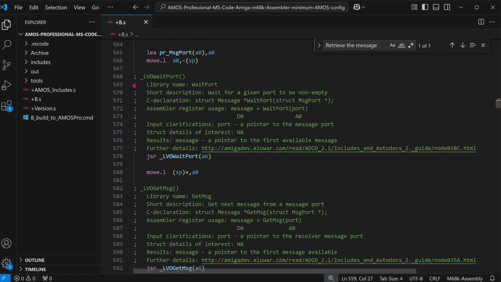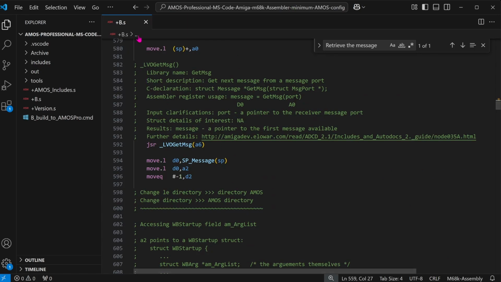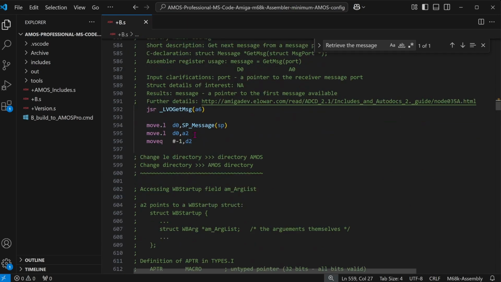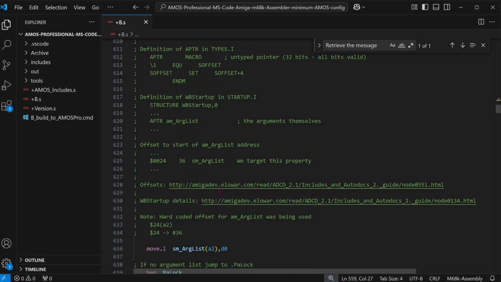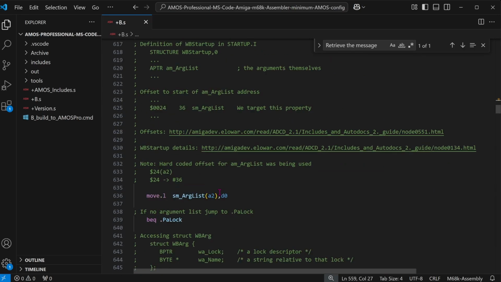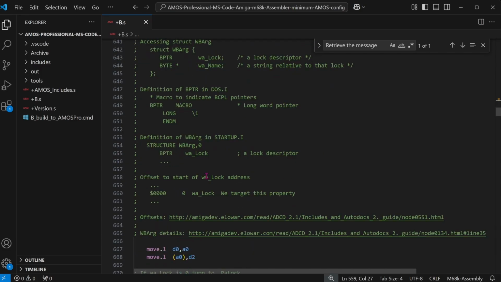And then you wait for the port to activate, and then you go get the message, and then you change to the directory, because it has an argument list that has the name and then the lock information, and if it's not locked you should lock it. So that's how I tried to explain it here, step by step.